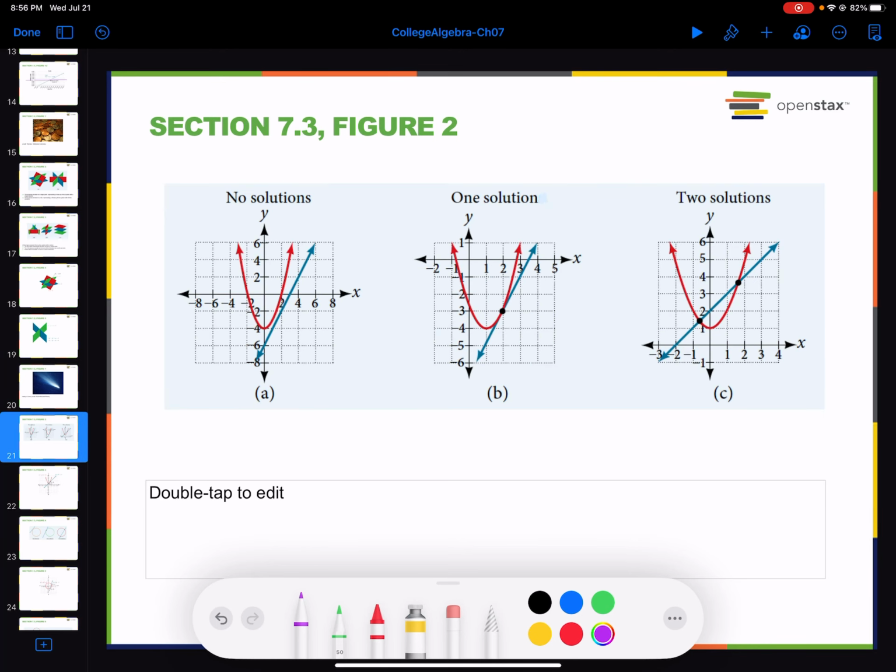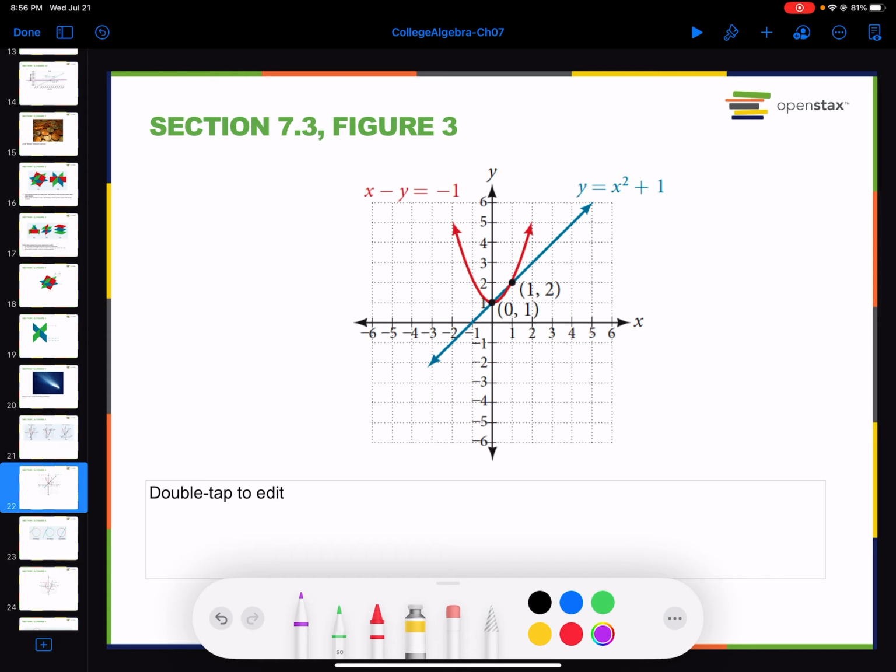These are just some examples of intersecting a line with a parabola, and some situations that you could get. There's no solution at all because they don't touch. You can have one solution because they are just adjacent to each other and they hit at that one single point. And then the last one, where the line intersects the parabola completely, so you would end up getting 2 points somewhere on the parabola.